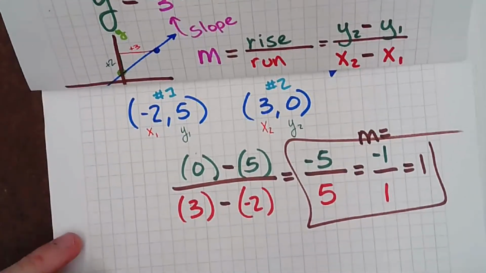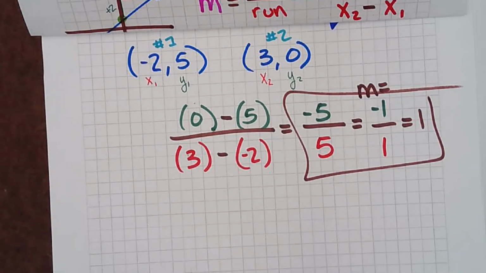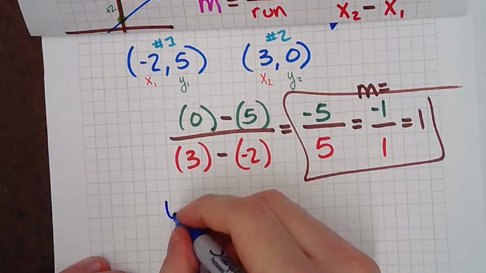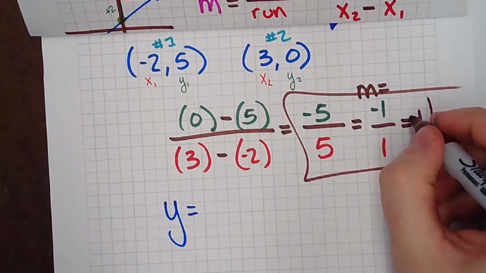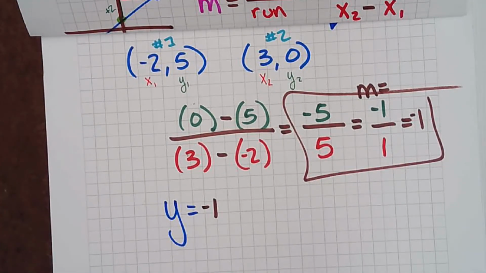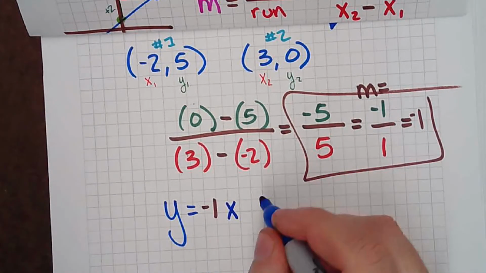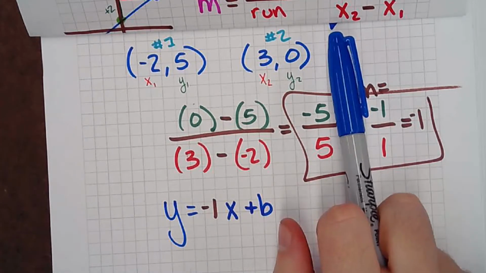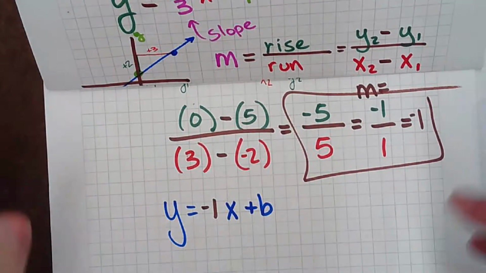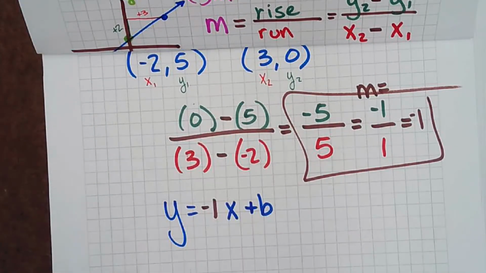So if we were to write its equation, it would look something like this. y equals our slope, which we found out from over here, is negative 1 over 1. I'm just going to write it as minus 1 x. And then the b we don't know. We really don't know the y-intercept at this point. And we'll talk about later how to calculate the y-intercept. But in general, the 2 things I wanted to show you in this video are how to use the slope formula, which is this guy right here, if they give you 2 points, which they did.